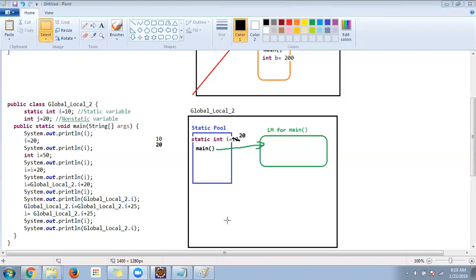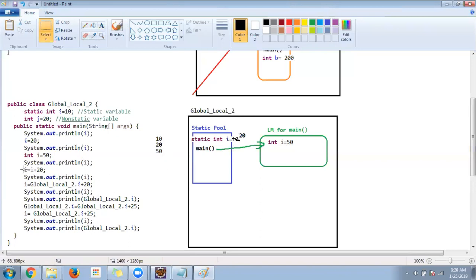Next I'll ask, hi, Sagana. Can you tell me now what will happen? Now, one local variable i = 50. I'm trying to create a local variable because we are executing the main function. Where will this variable be created? Inside the main function. Then print the value of i, which is 50. I'm referring only by the variable name, so the search goes to the local memory. Do we have the i variable here? Yes, so there is no need to go to static. It will print 50.